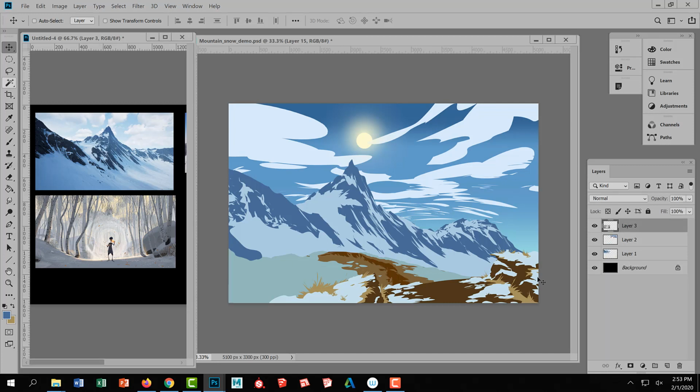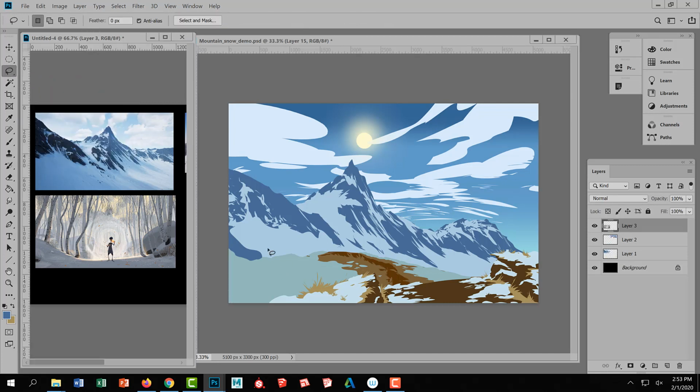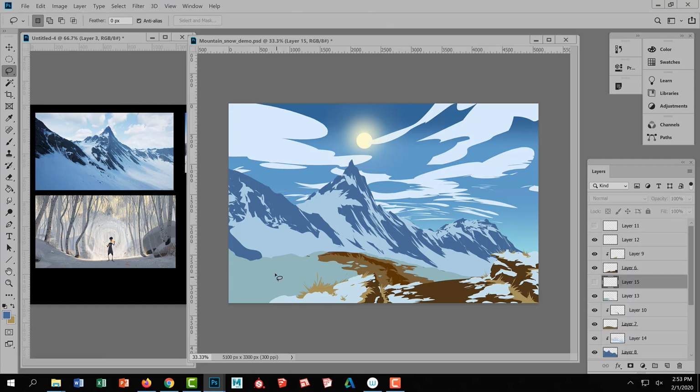Alright, so I'm just gonna start creating a tree shape. I guess the philosophy here is the wind could be blowing from the right to the left, and that could sway some of our trees a little bit. A little bit of that can really bring movement into a piece.